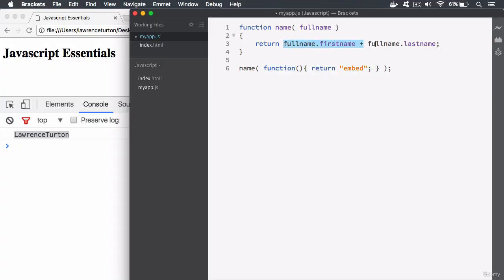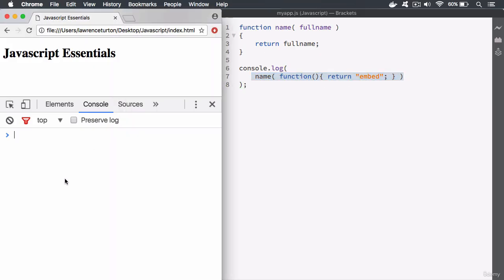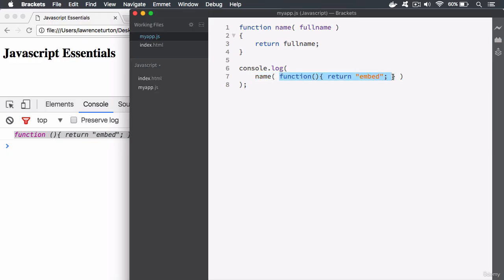And now let's go ahead and return whatever is inside of the full name. And what we need to do again is say console.log, and we need to log the output from this callable object to the console. So save it, hit refresh, and you'll notice what it did was it printed out the function, the callable object that we defined here as an argument. So what happened was we invoke this callable object.